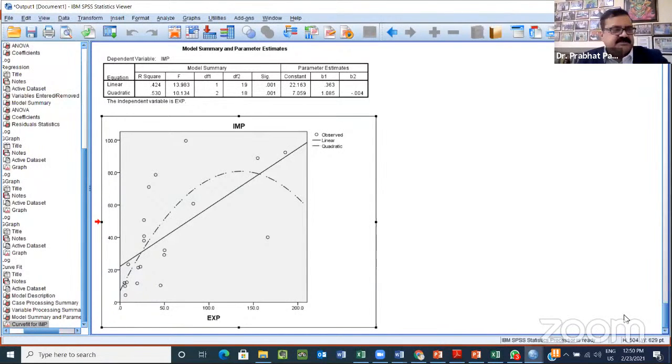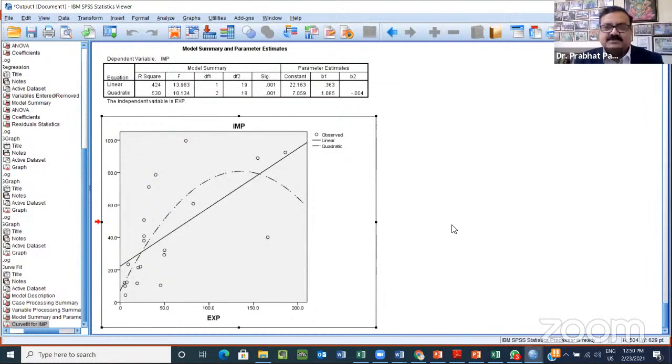Sir, is there any way to get the exact value in SPSS directly, 135? No, you can't get 135 directly. The optimal value? No, there is no optimization software here. They will not give you the optimum. Graph, of course, you can look at the graph and make it out. It will give you the regression equation. So what I have used is the regression equation. So further calculation you have to do yourself.